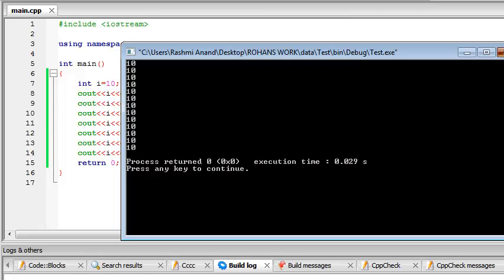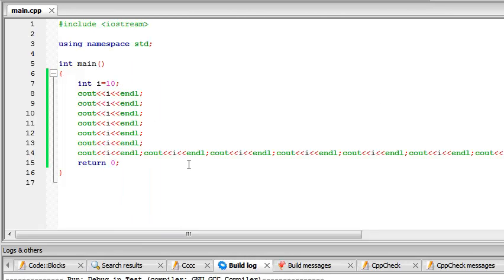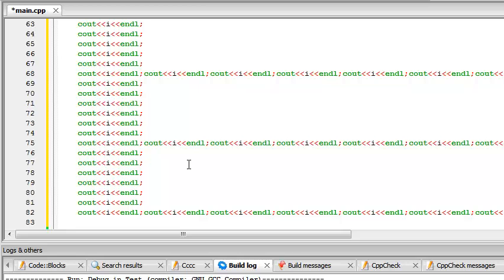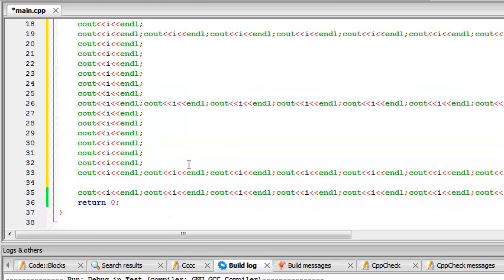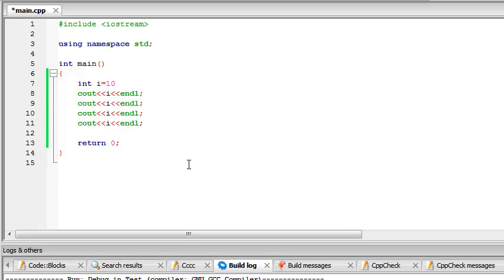That's okay, fine. But suppose you wanted to do it 100 times or 1,000 times, then you could just copy and paste it, but the code will become extremely long. Just look at this, it's going to be 90 lines or something. So we don't want that. That is where looping comes in. Looping is like running one part of the code multiple times.